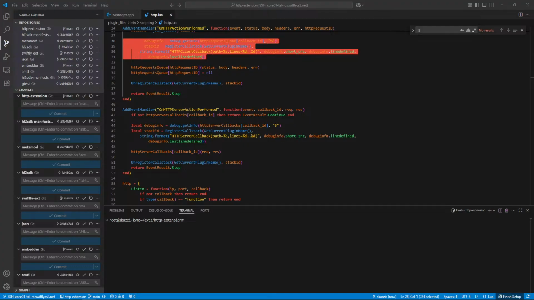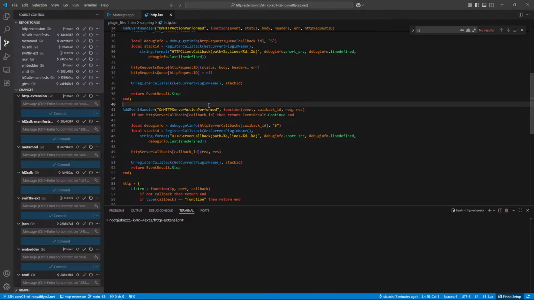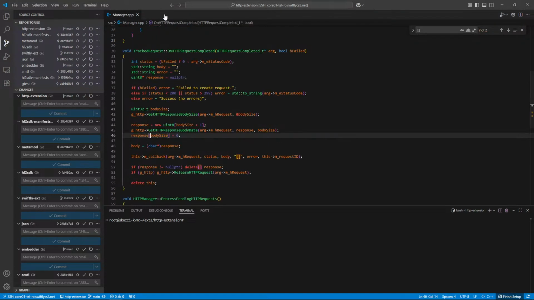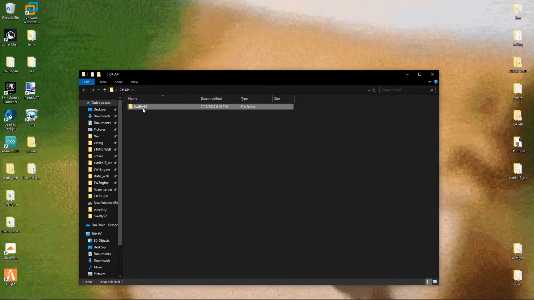The other thing we need to do is the register call stack inside the API. Don't mind my cat.